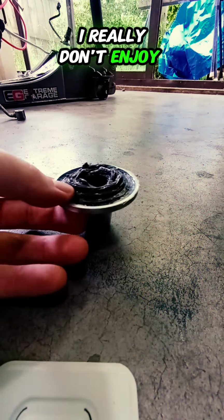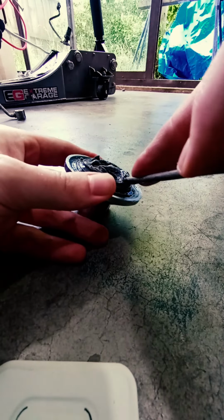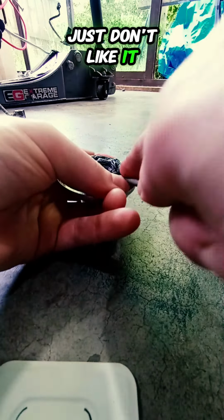I really don't enjoy anything that involves redoing sealant like this. I don't really know. I just don't like it. But I feel like it has to be done again. I don't think you can reuse that. I think it has to cure in contact with the thing it's sealing. So I'm just going to pull some of it out, somehow. So I obviously filled it, so I don't know what I'm doing. So we'll just not get it on the thread.